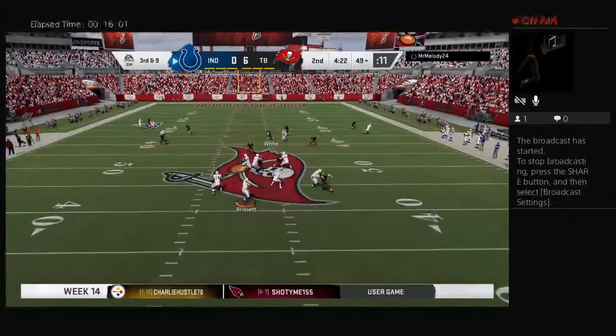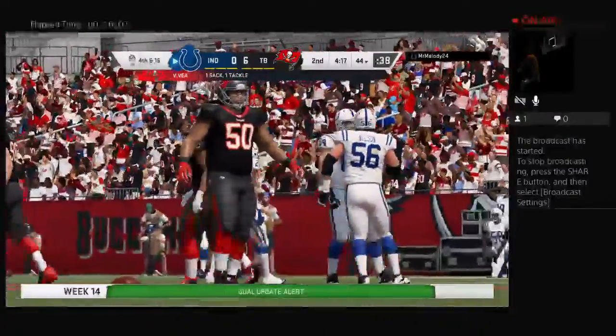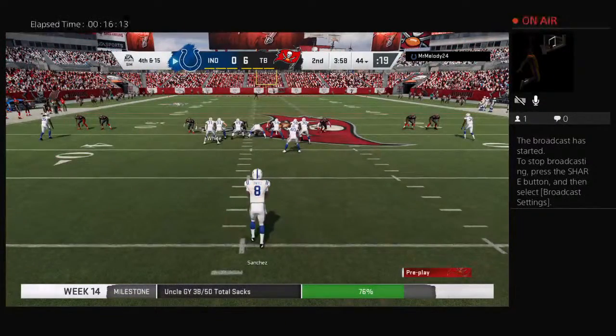Throwing, Brissett. Nowhere to escape, and he goes down. Vita Vea breaking through to get the sack. I'm starting to feel for that quarterback back there.